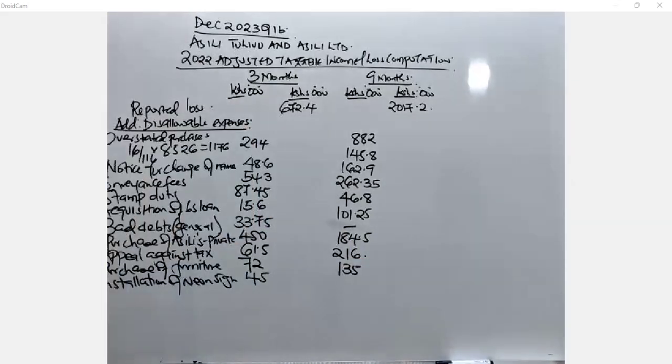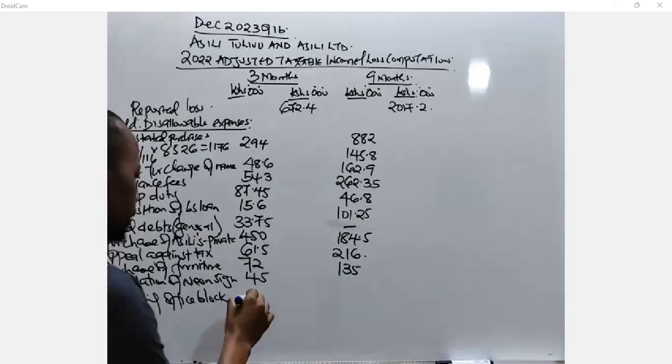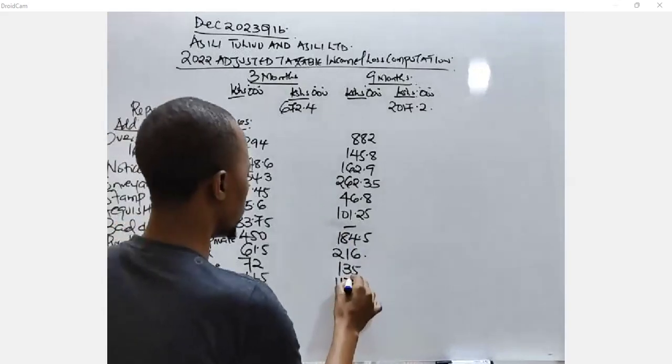Then from there, we have designing office block. So in this case, you can say the office block, because the company is the one which is required by the company law or by the Companies Act to have a physical place, not the partnership. You can do an assumption that the design of the office block was relating to the company. So you can just come in and you put 1170.